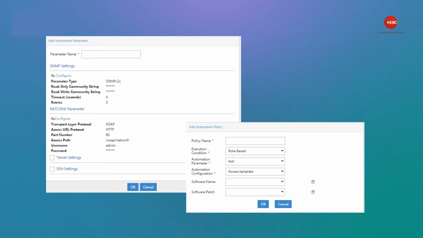In the automation strategy, we need to complete operations such as the strategy name, execution conditions, and automation configuration. If there is a device upgrade requirement on site, you can select the version and patch to be upgraded in the software name and software patch.